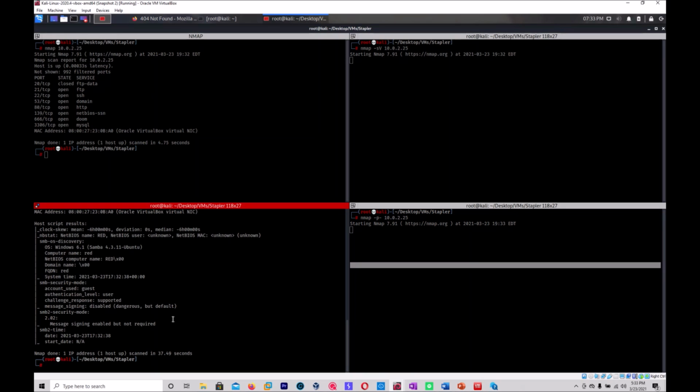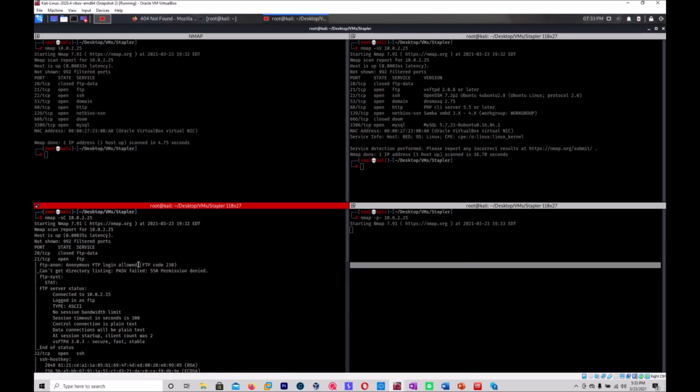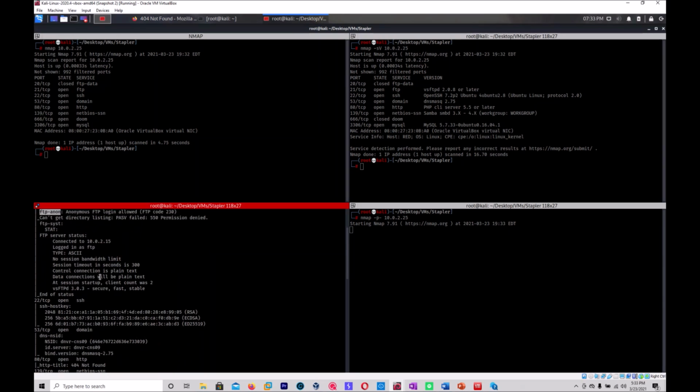Now here we have the one that ran the safe scripts. What this did was go through all of the scripts in the Nmap Scripting Engine and ran ftp-anon to see if we can log in anonymously, which it says that we can.